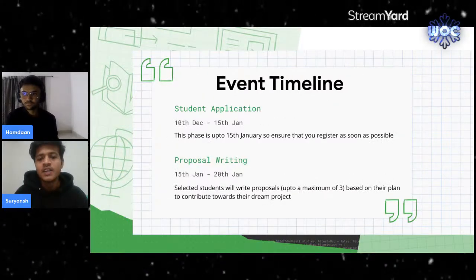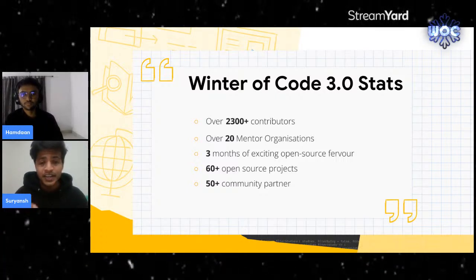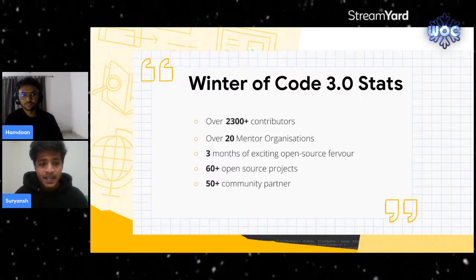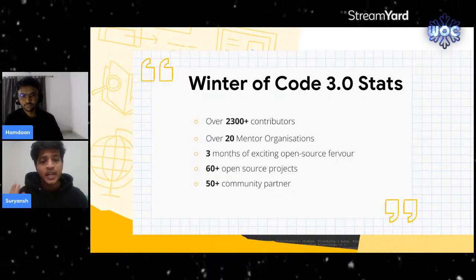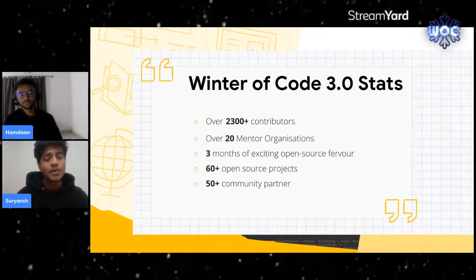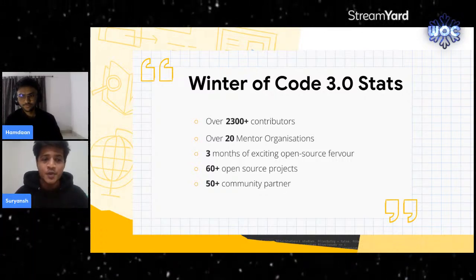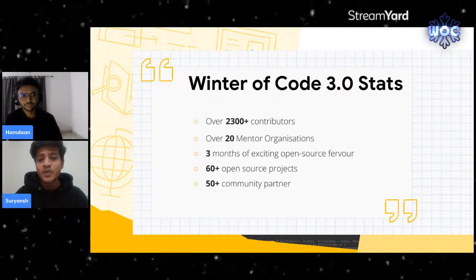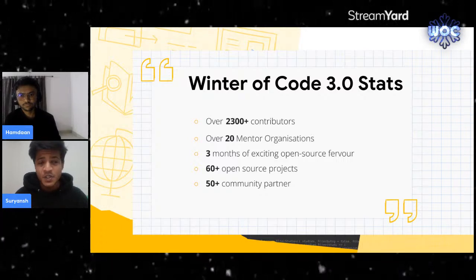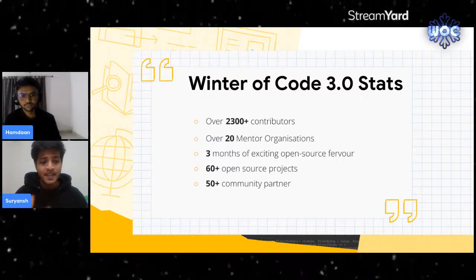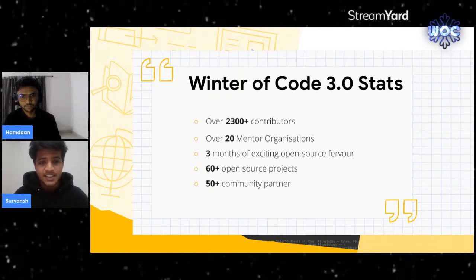Yeah, you heard it right. Over 2300 plus contributors have participated and are willing to participate in the event. Yes, and 20 mentor organizations. Some of them are participating in GSOC as well, and it is a fabulous opportunity to get connected with them over a 3 month long exciting event and 60 plus open source projects. There will be projects for beginners as well. There will be projects for top skilled persons as well.